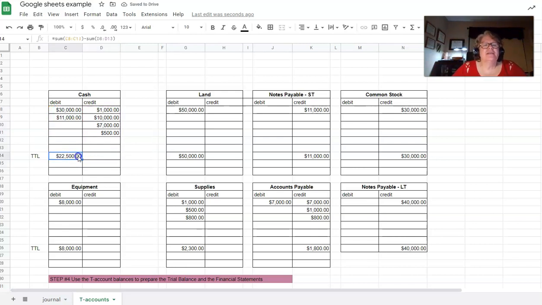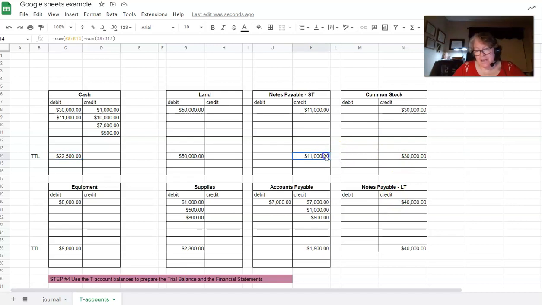Now if I click on this cell and look up here, it is the sum of my debits minus the sum of my credits. That is true for land, equipment, and supplies. But my liabilities and my equity are normal credits.